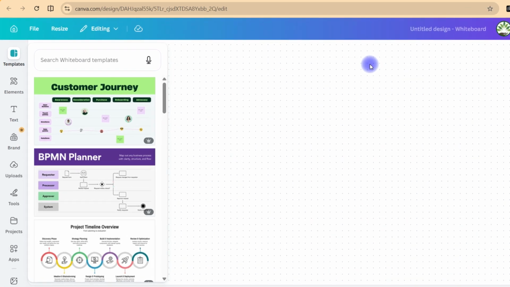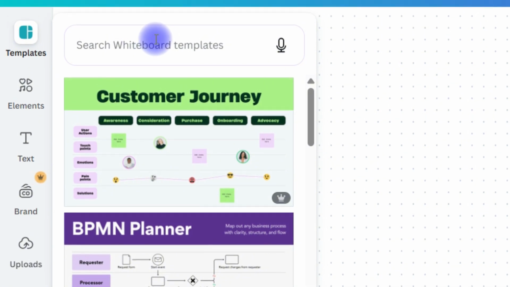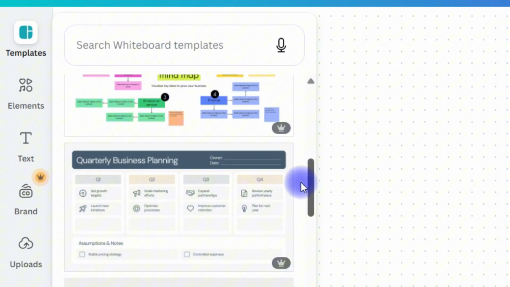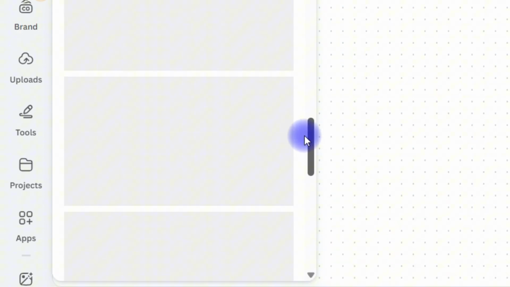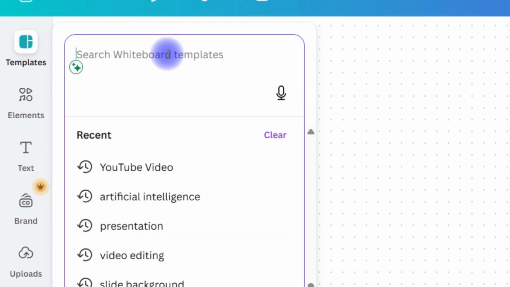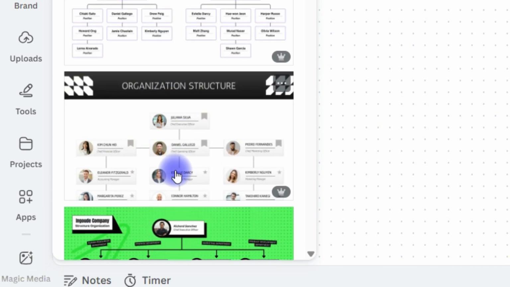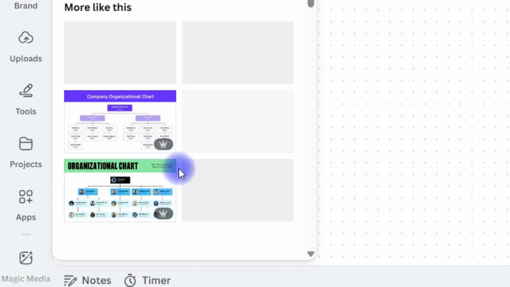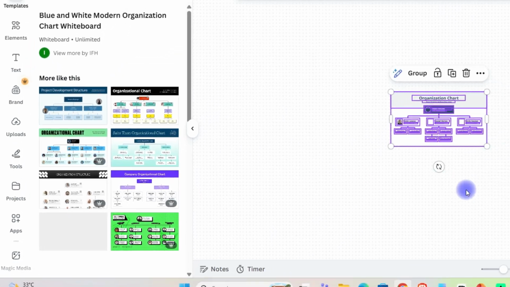And the best part of a Canva whiteboard is that you can start from a template. You can search for a particular template, maybe on what you are trying to work on. You'll be able to see from the list of available templates what you are trying to create. All right. Or alternatively, you can just go ahead and give it a search. Let's say organizational chart. You'll be able to see something like this, and I kind of like this first option. There are some different types available.